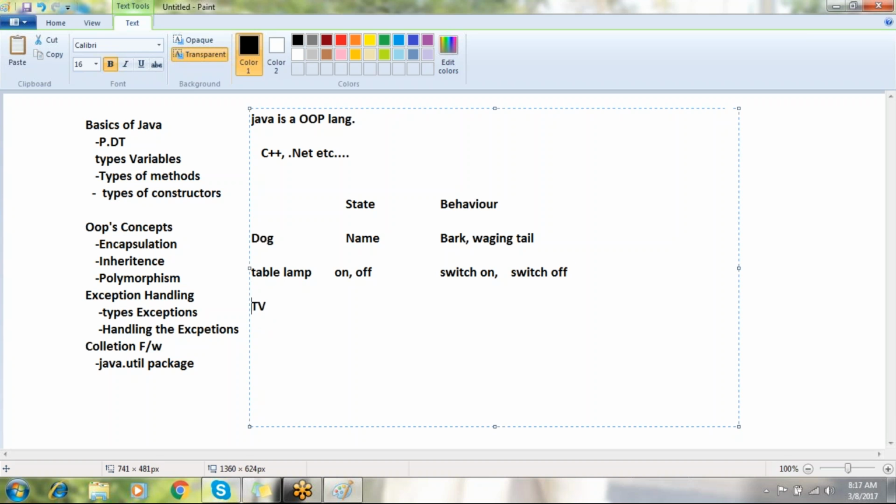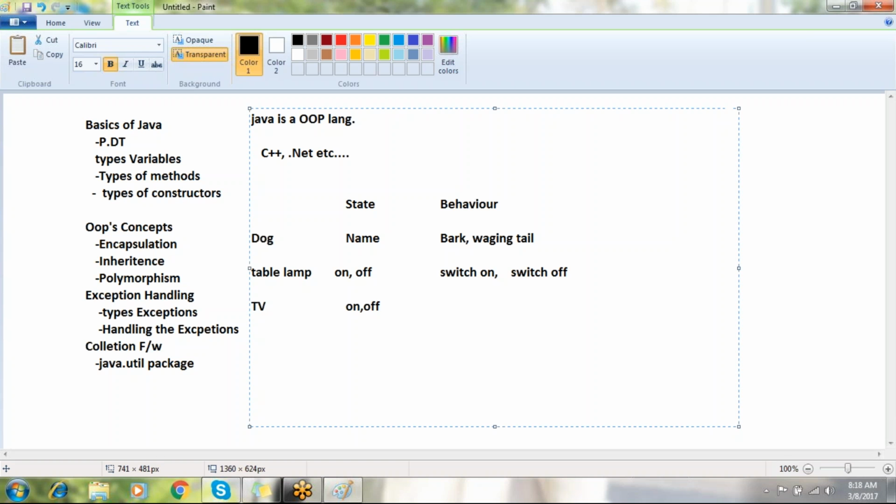Then what about television? Television is also an object, so it also contains some state and behavior. What are the states of television and what are the behaviors of the television? We'll see. The television again contains on and off buttons.